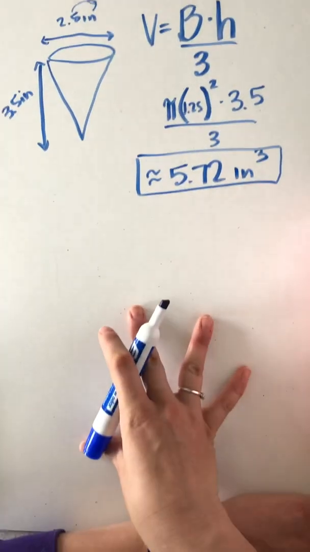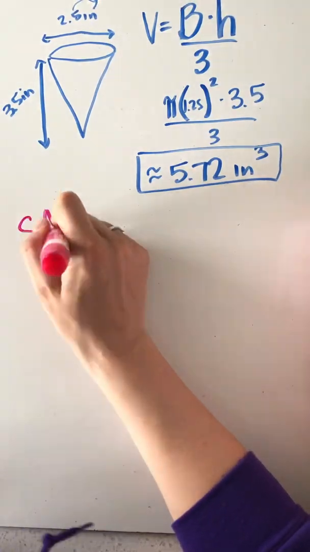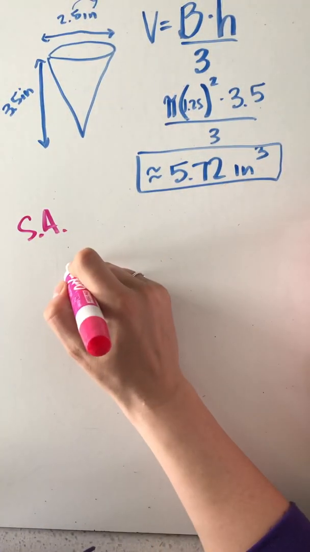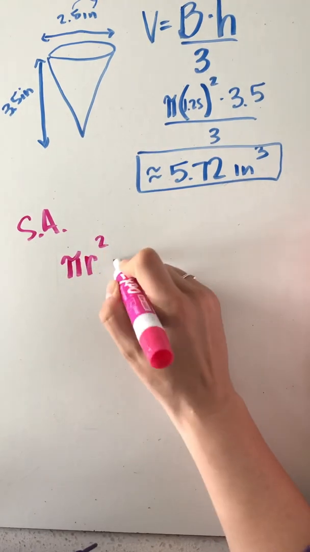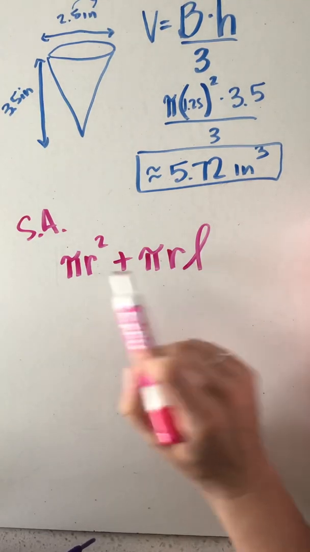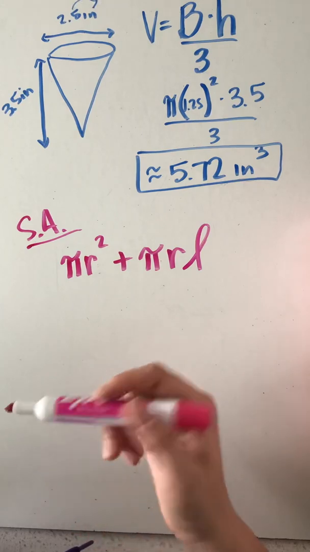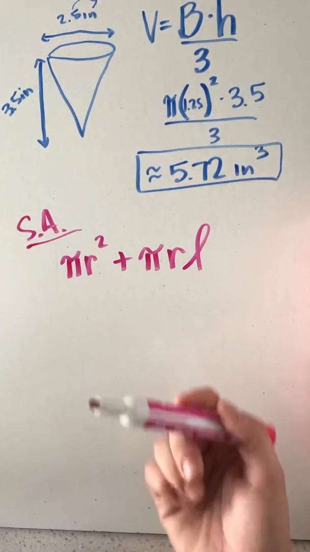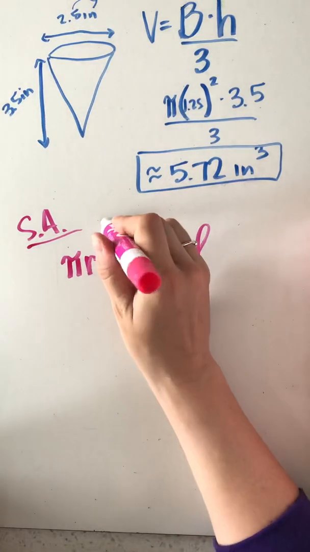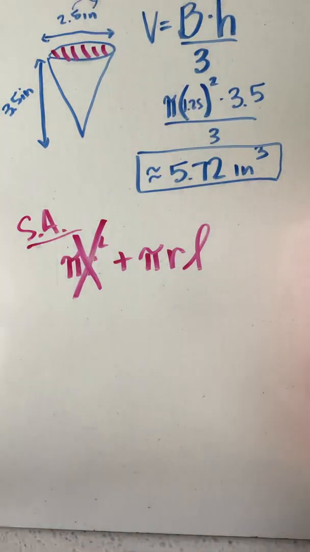Okay, so your surface area is a little bit more complicated because we have an equation to find the surface area of a cone. And remember from your Pear Deck lesson, it looks like this: pi r squared plus pi times r times the slant height. So r, remember, is the radius. Now this is the surface area of a cone if it had a base, but because this is a paper cup or a cone, we actually don't need this at all because there is no base right here. There's no top, that's open.